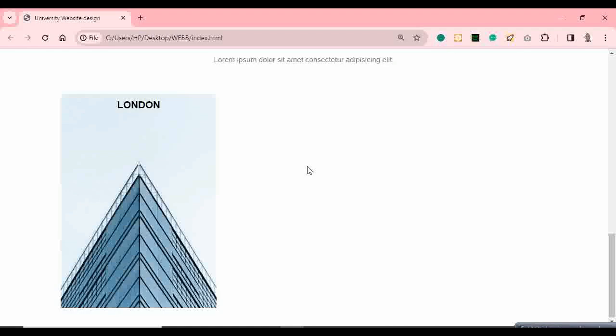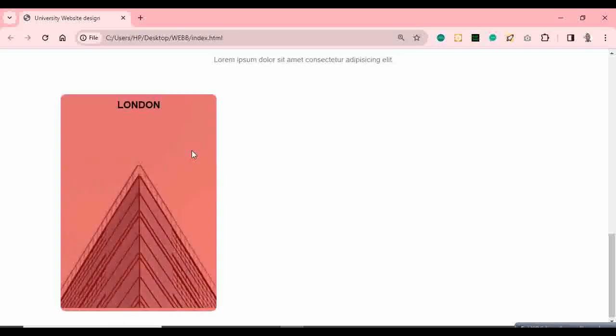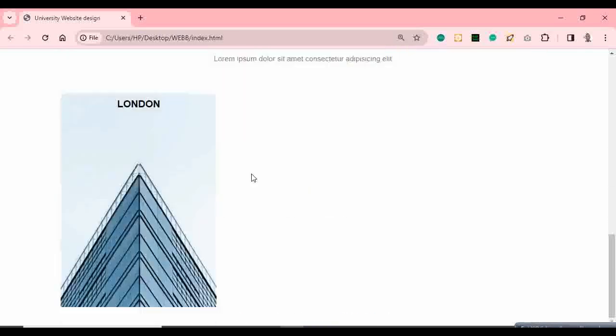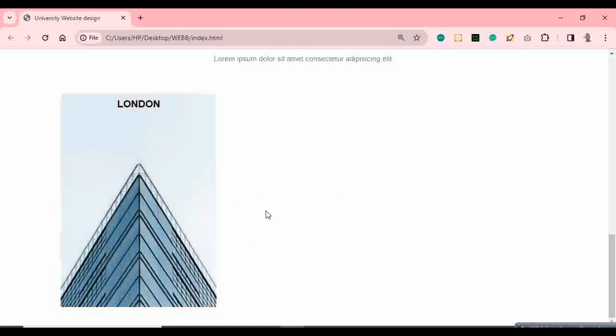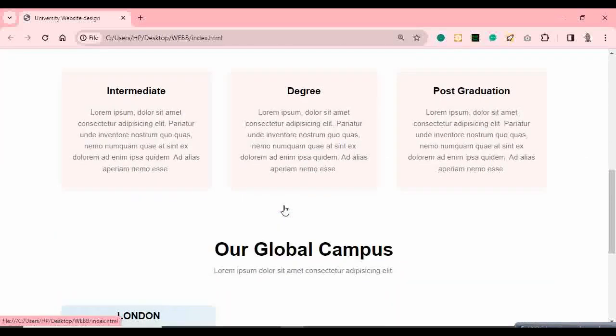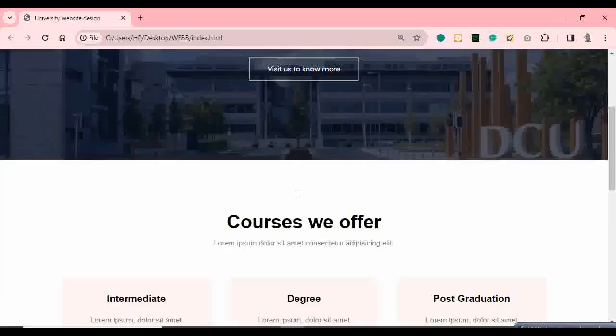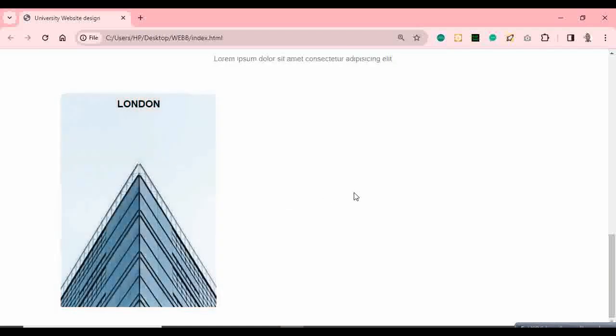So for example, you want the user to have more time on this particular area. If the person was scrolling around here and he notices that the color changed, he will likely stay here more and notice what's happening. So it's just like a call to action. As you can see, our website is looking good. So that's that.